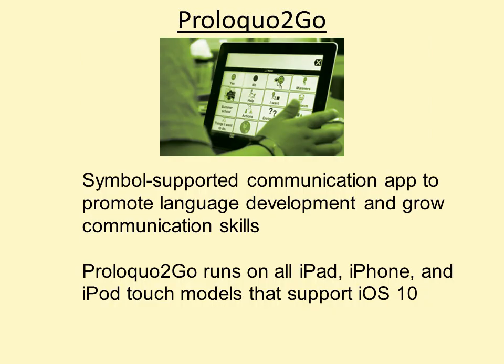Okay. Proloquo2Go was something I didn't know about myself until I volunteered at the center. It's a symbol-supported communication app to promote language development and grow communication skills. Proloquo2Go runs on all iPads, iPhones, and iPod Touch models that support iOS 10. So for this program to work, you would have to have one of these systems.